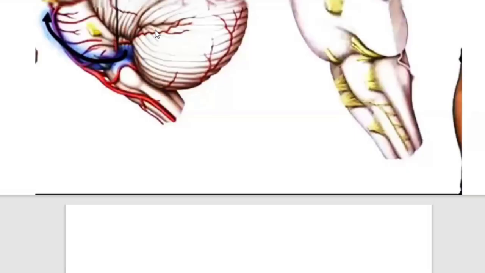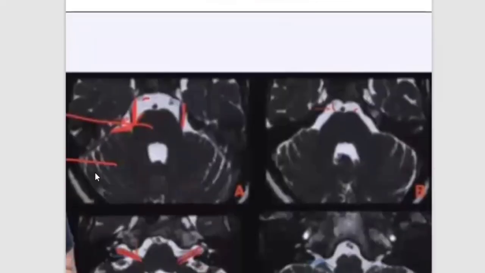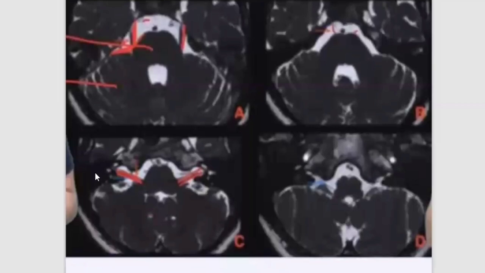It is the same thing in sagittal section. See, this artery is there. This is pons. This red artery is the basilar artery, and this is pons. So in the axial section of MRI, you see it as a flow void. Okay, understood?